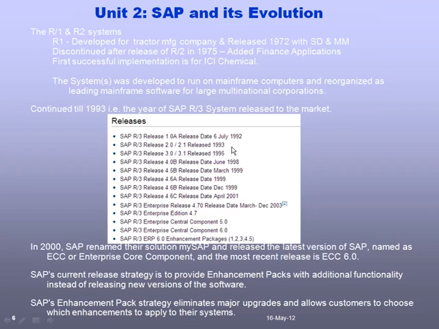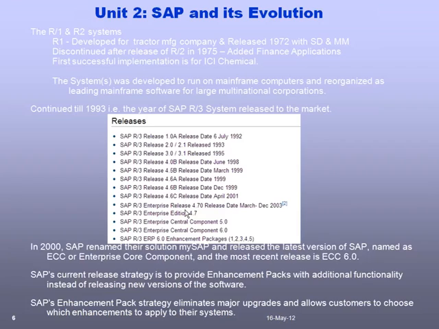Until ECC 6.0, SAP modified many things, like SAP R3 4.6, then SAP R3 4.7. Since 4.7 they started the enterprise version, which means everything is a component.